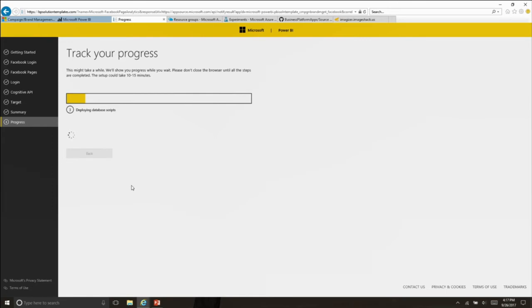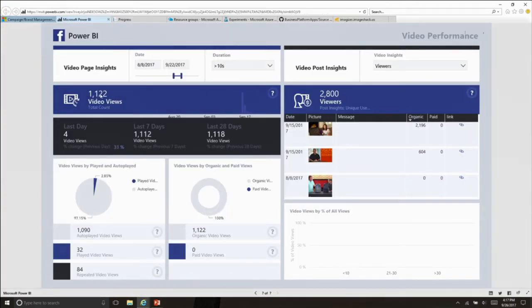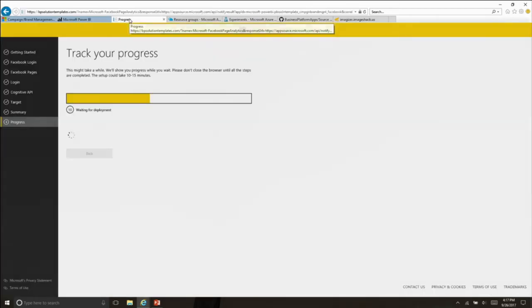I'm not going to ask you guys to sit here and watch this yellow bar progress for the next 10 minutes, so we're going to swiftly move on to the next demo, but we will come back here just to make sure everything has spun up. What we should then see is me actually being able to connect to this Microsoft Developer Facebook account and seeing the exact same reports I was showing you guys over here, but with the Microsoft Developer Facebook data rather than the Power BI data that you're seeing over here. So we will come back to this.